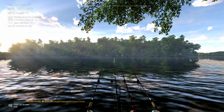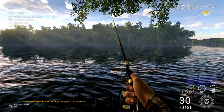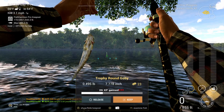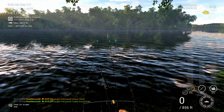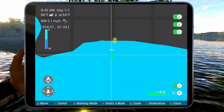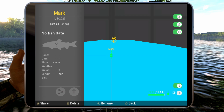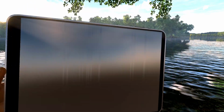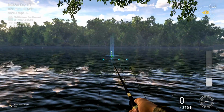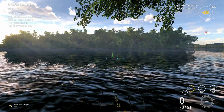But I was just kind of showing you a little quicker way to get a lot of these in, as opposed to trying to go around to a certain spot. Now I've just marked a random spot. I'll show you real quick, just to spot the spot. It's still somewhere I can throw a mix consistently too. As you can see, I'm fishing right here in front of me. But generally speaking, it shouldn't matter as long as you know you can catch the smalls over there. It's your mix that's bringing the fish in, guys.